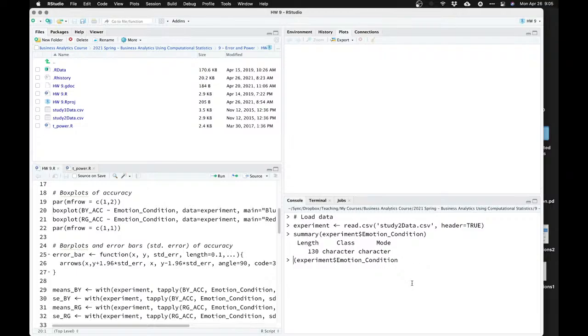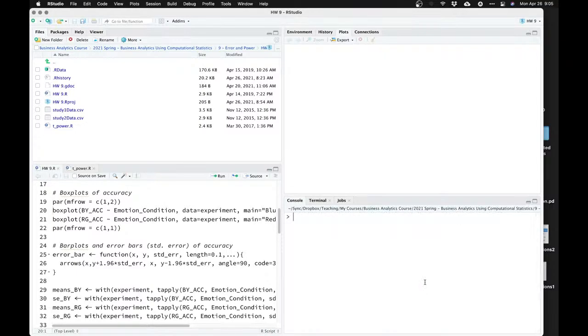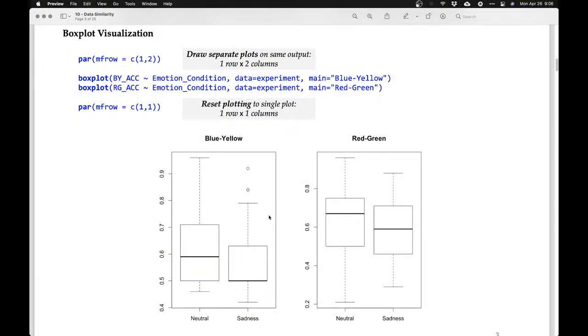I wanted to produce two sets of box plots, one for blue-yellow perception, one for red-green perception, and I wanted to do it for neutral and sad for both.